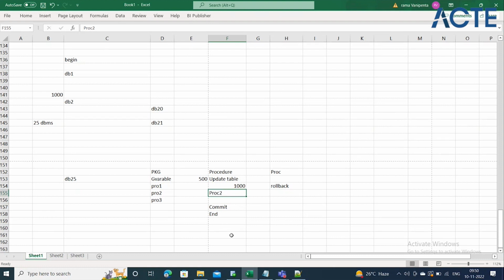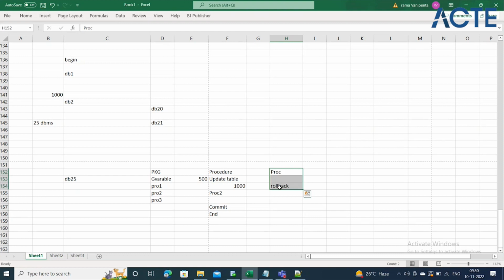So how do we handle this? Using Pragma autonomous transaction. When I use the Pragma autonomous transaction, whenever I call procedure 2, this transaction is different and that transaction is different. This will update 10,000 only, and it will roll back only the code inside procedure 2.